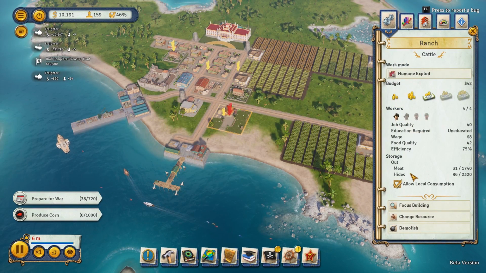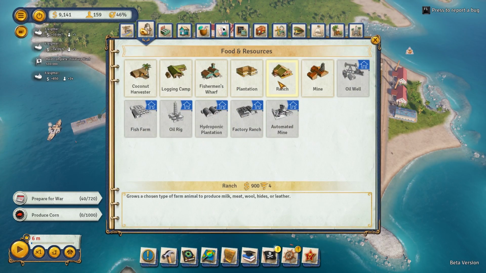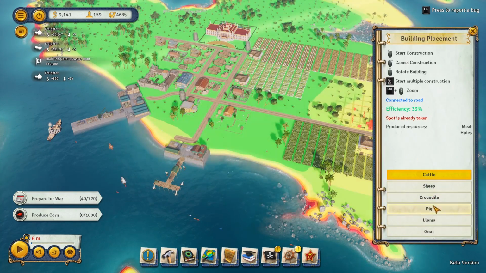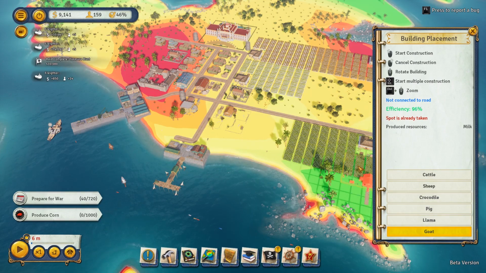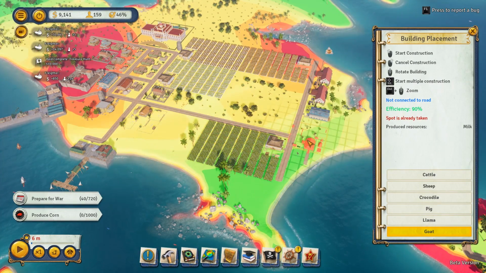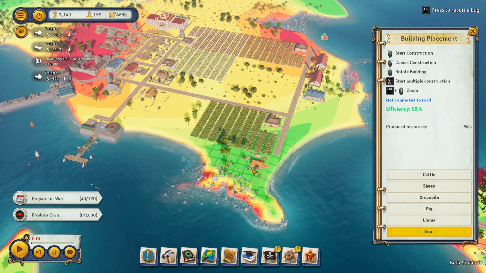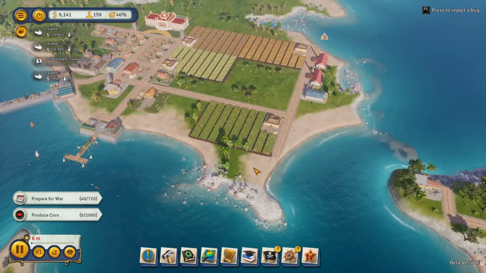And we only get meat and hide from a cattle ranch. Wonder if we actually need to build like goats. Oh, there we go. Produce resources, milk. Could get that ranch set up down over here. Nothing else will really fit over here. Hopefully the roads will come this far down.